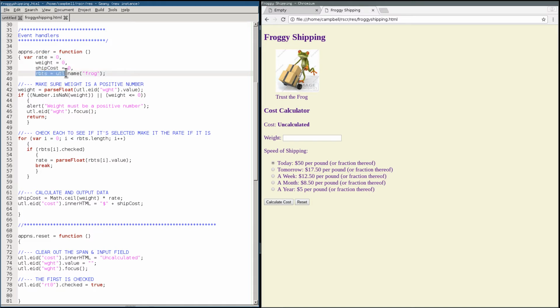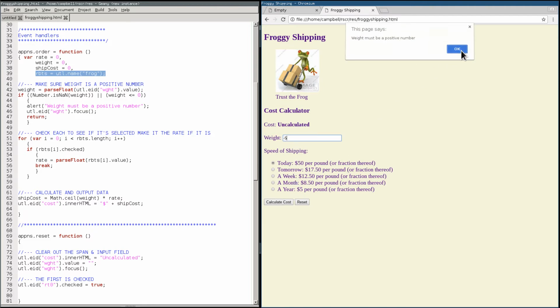We also here use util.name to get the collection for all of these. So this is going to have a length of 5. The first one will have the information for the first button, the second one for the second button, and so on all the way down. Now the next thing we have to do is check for weight, because we could have someone that is silly and puts something silly in there.